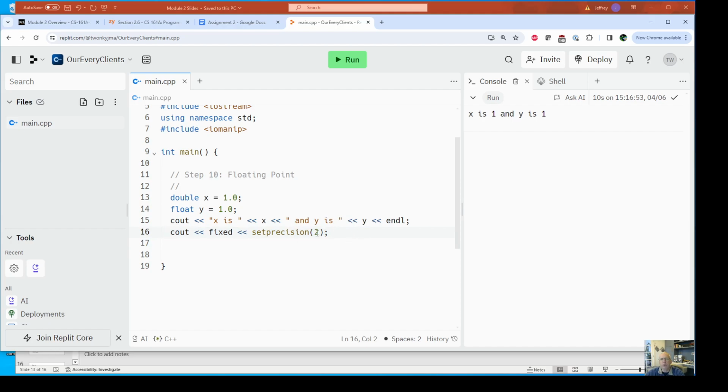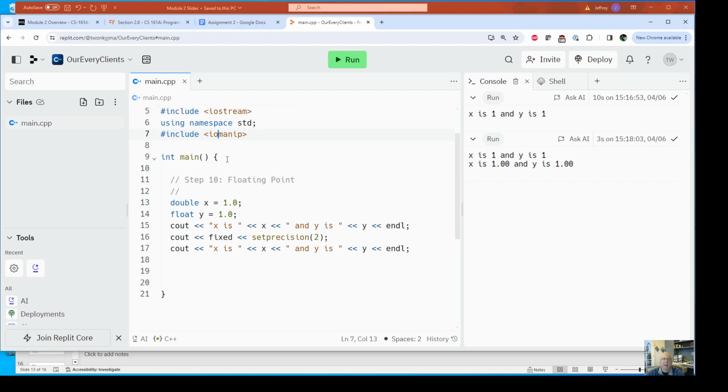What this is doing is it is going to set and automatically print my values to 2 decimal places. You can see that it worked that time. In order to use set precision, you have to include this library, IOmanip, which stands for IO manipulation. So I added that here.